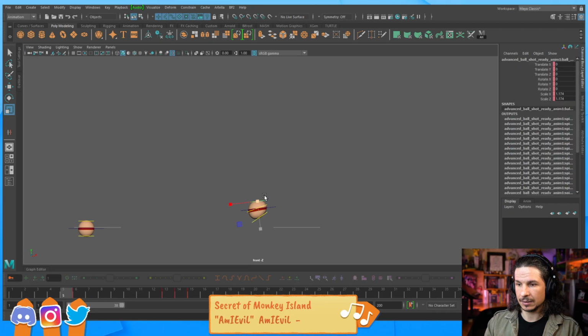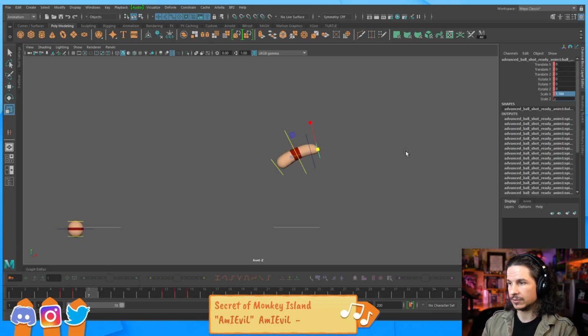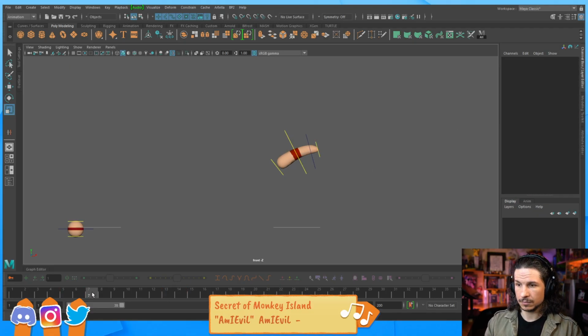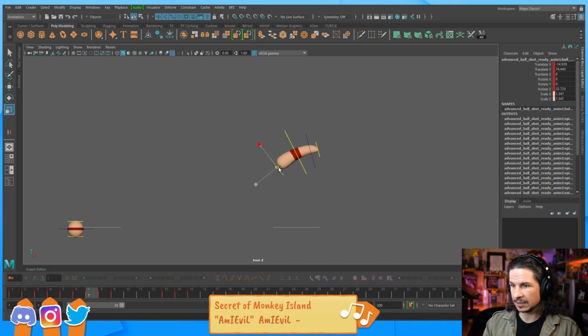And let's set some keys here so we don't lose our scale. So we get that. Now, if I do that, I would want to make sure that this stays a little thinner, and this gets a little wider there.